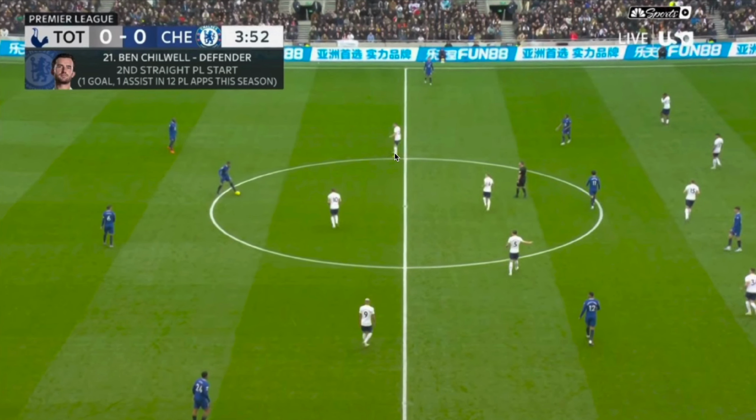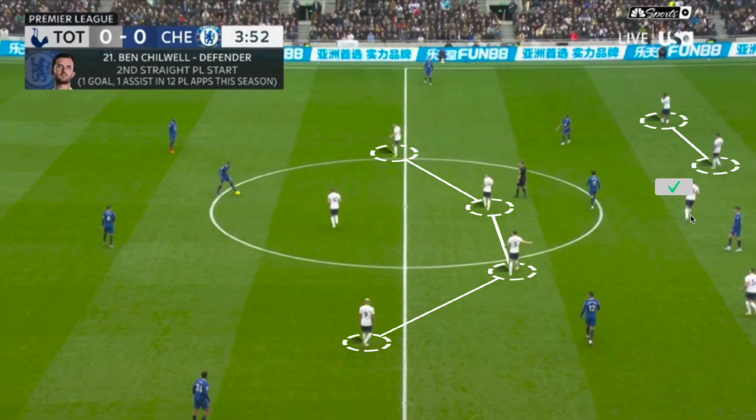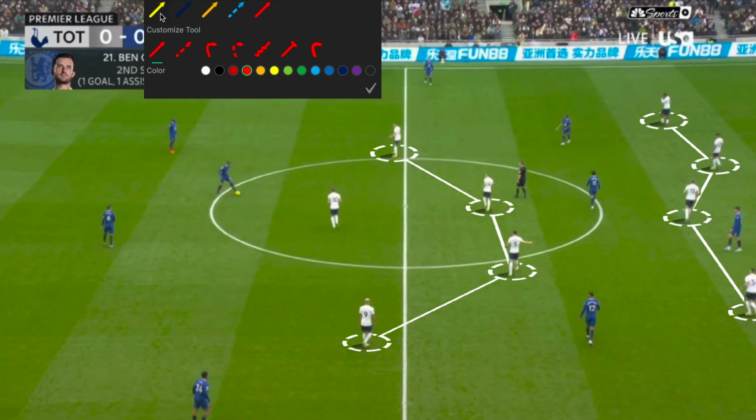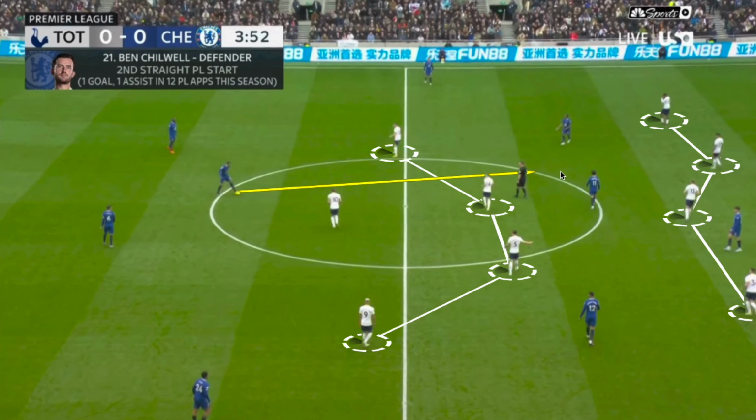Now, out of possession, Tottenham kept it very tight with their midfielders' connections and the horizontal connections of these players, and their back five protected them quite well and really limited the space between the lines. So now Chelsea, what they lacked was a player able to find these forward diagonal passes into their more dangerous players. But also Tottenham would bait them into making these passes and risk a central turnover and transition for Tottenham going forward. So oftentimes Chelsea would play safe and use their back four as horizontal circulation.